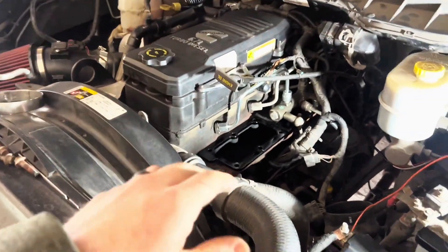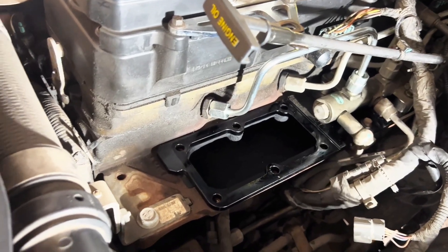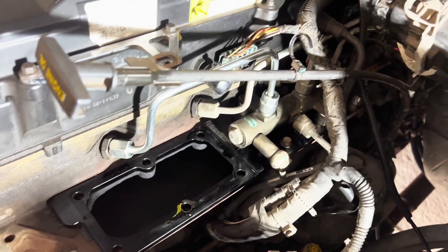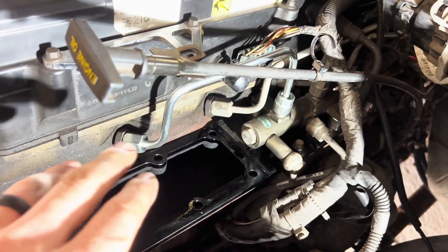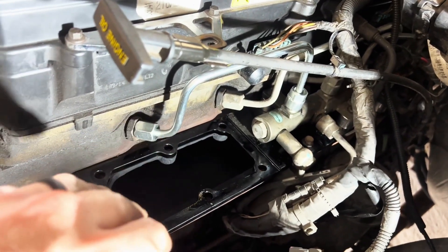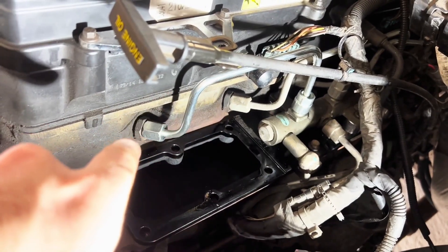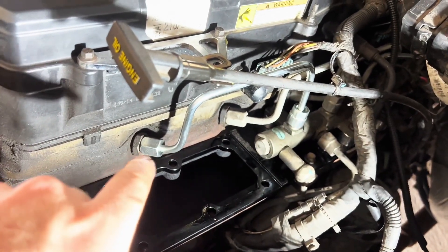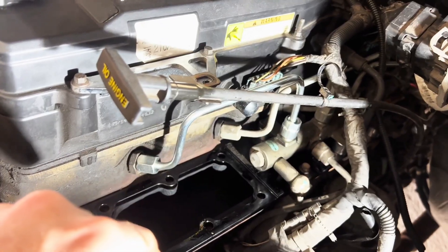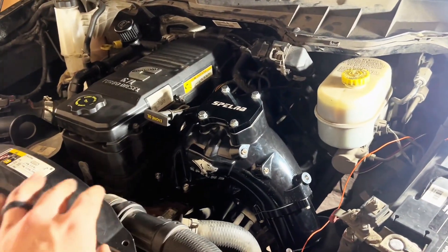I'm going to be 100% transparent — this line does not fit the best. It's not the worst thing in the world, but compared to the OEM one you kind of have to finagle it a little bit to get it to fit how you want. I read somewhere — actually in the video on their website — that the guy had to bend it a little bit. I didn't bend it but I definitely used some pressure. I started it without the intake horn on just to make sure I didn't have any fuel leaks, which I don't. The supplied line takes a little bit of force to get it where it needs to go — keep that in mind.